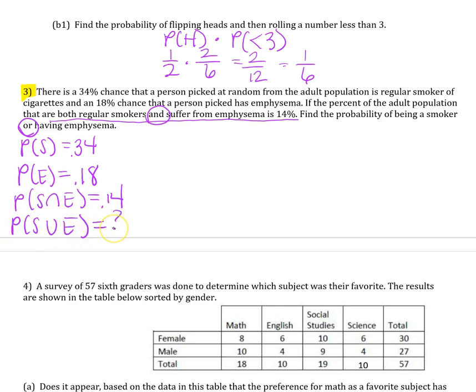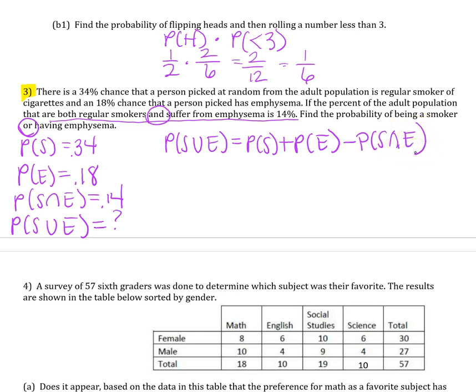Okay, so I just kept track of everything along the left-hand side here for us. First thing I need to write down is my OR formula. They want me to find something out about this, so let's write it down. Probability of S or E, smoking or emphysema, is equal to the probability of both events separately, take away the overlap, which would be your AND. Because you got to figure, this is the probability of smokers, this is the probability of emphysema.